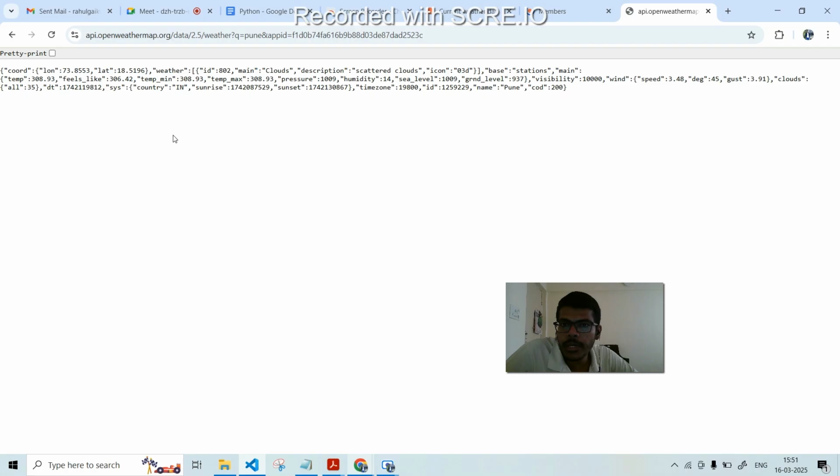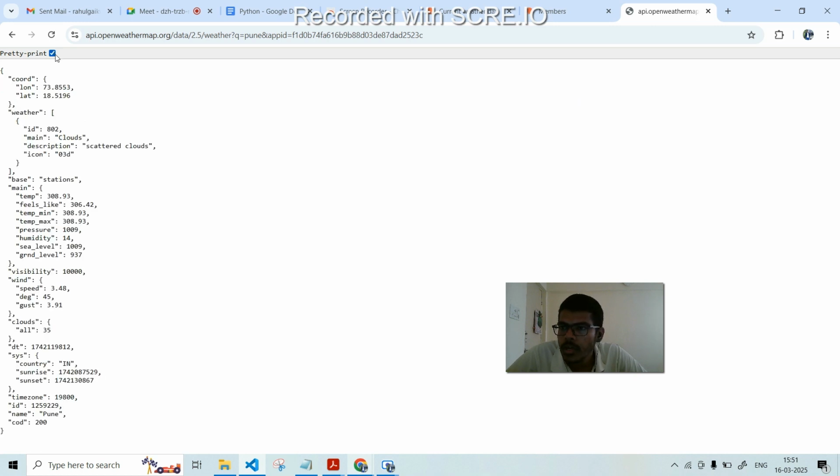See, I am getting the temperature, temperature minimum, temperature maximum, and pressure. So I am getting this JSON response. You can also use pretty print. It has different keys and values.